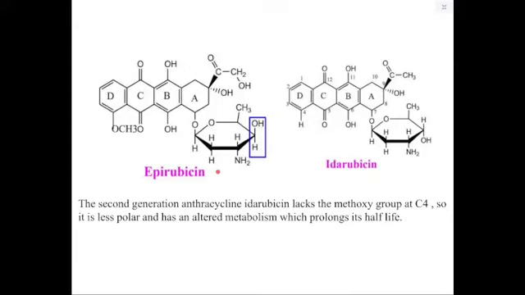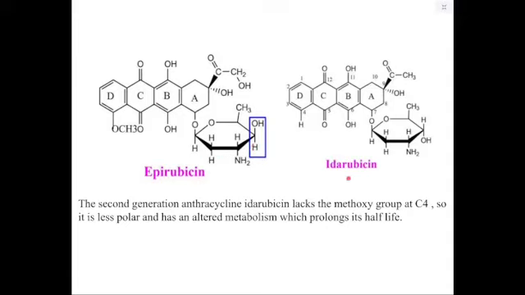Then you have the epirubicin, again just showing the structure. Again, it has the methoxy group here. Now you can see the change in orientation here. This was looking down before. It's position 1, position 2, position 3, position 4. So at position 4, this was looking down in doxorubicin and daunorubicin. Now it is the epimer, and that makes a difference.